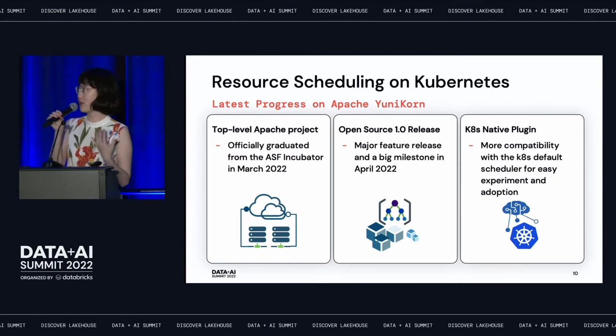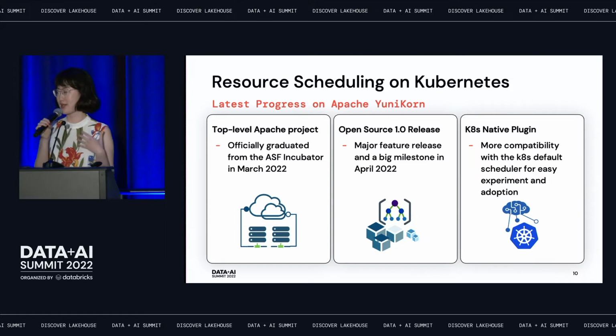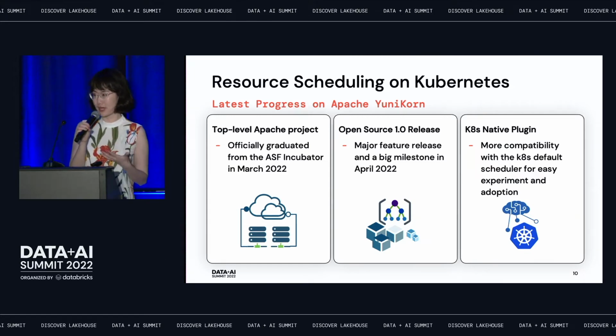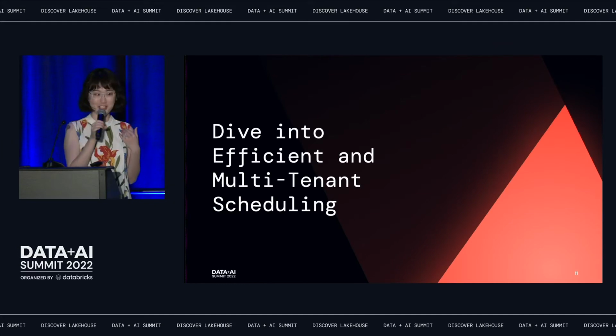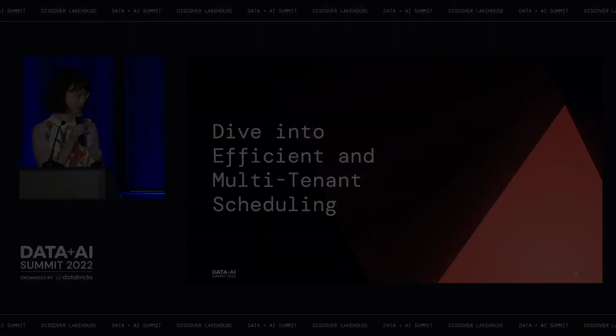What is also very interesting for us is that it is very easy to try out because it now provides a Kubernetes native plugin. So it has more capability than the Kubernetes default scheduler, for easy experimentation and adoption. Next, my colleague Charan will deep dive into efficient and multi-tenant scheduling.